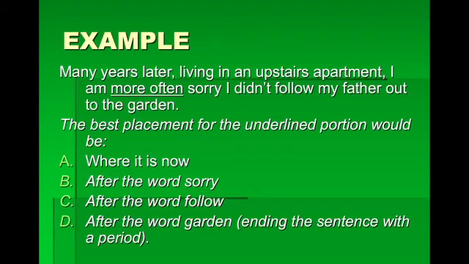Do we want to put it after the word garden? I am sorry I didn't follow my father out to the garden more often. So letter D would be correct. We actually want to put more often at the very end of the sentence. We don't want to say more often sorry. It is a confusing relationship with the word sorry. And when we put more often at the end, we relate the modifier to following father to the garden, the entire phrase itself. So letter D would be the correct answer.